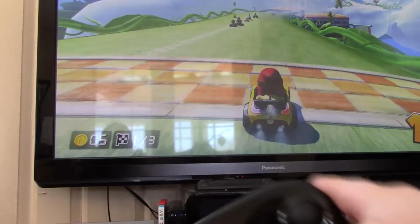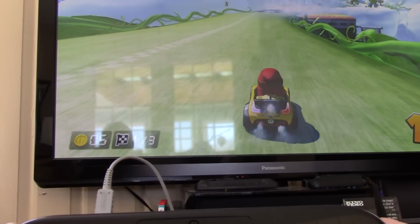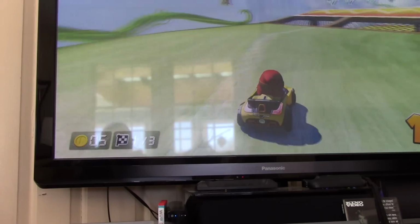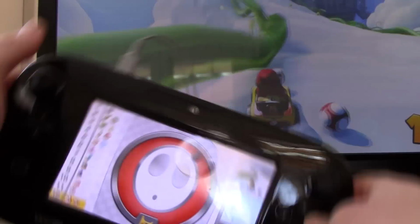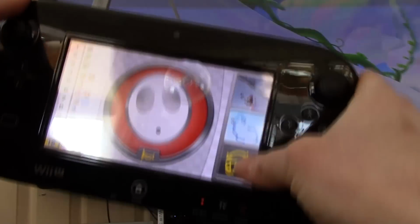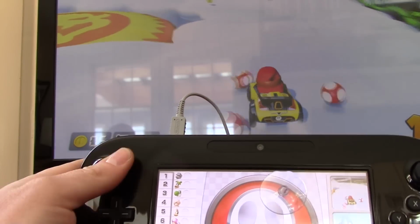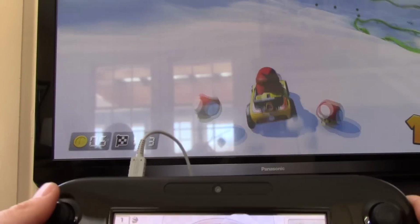Ooh. Did I not turn with this? I don't know how this works exactly, so... Oh, that's neat. Sweet. There it is. So you can switch between the two. That turns your little dude. Or I can click this here, and that lets me use the gamepad to turn instead. Completely functioning. So yeah, this will be fun. Groovy.